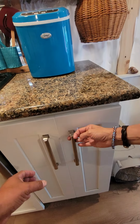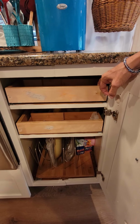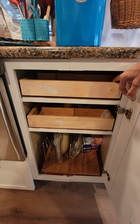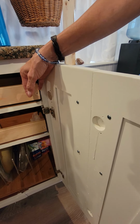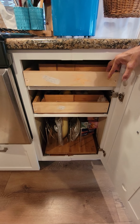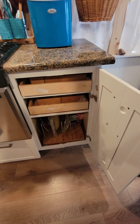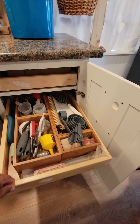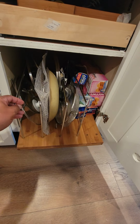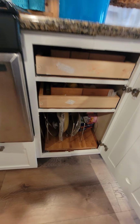So if you notice this right here, you can see the marks where we did it. We put them together, we put some back to it, we put a bottom floor on it, and we fused these 2 doors together to make it one big door. And we put some drawers on it with some soft close drawers. You notice that's what we did here. Same thing with this one. We got some little extras in there. Here's where we got this one for the lids and stuff like that. So pretty good spot there.